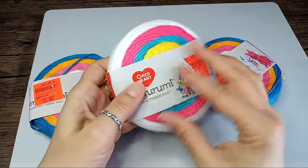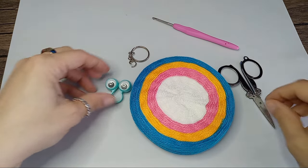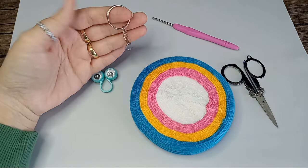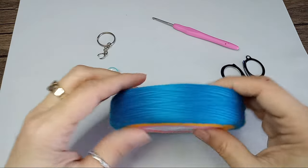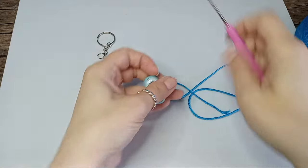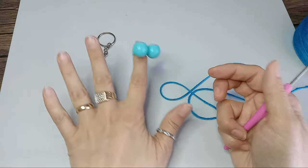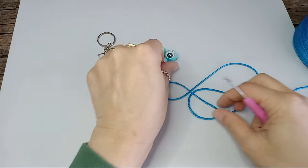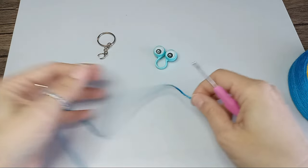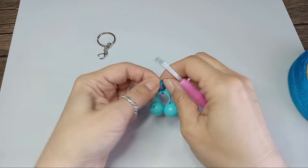So let's start my project that I'll use those for. I'll be making a little owl sitting on a branch, and it's gonna be a keychain. It is very, very easy and a very quick project. You can use any yarn and any color. I'll be using finger puppet eyes — that's how they're used. I thought the owl makes the most sense since it has large eyes, but a lot of animals have large eyes too.